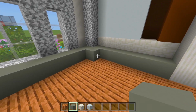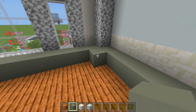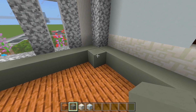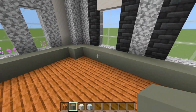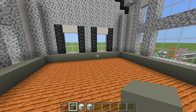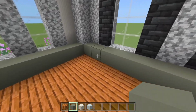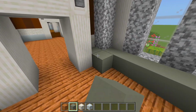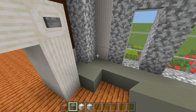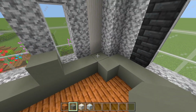Adds a little bit of a shape to the room. If you don't like how that looks and would rather have the room a square without any curves in the corner, then you could go ahead and just completely remove them like that. So now the room will be a square. But I think it looks cool to have these in the corner. Adds a neat shape to the room. Now I'll go ahead and have an additional layer of light gray on top of this. And then we'll do the layer of the chiseled quartz.